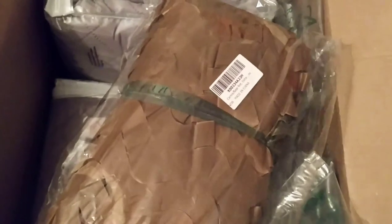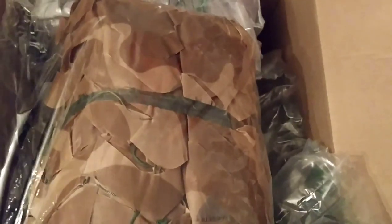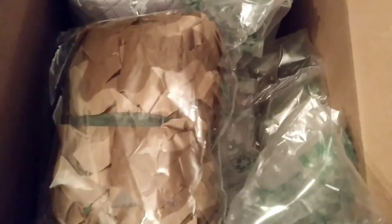In here I've got three items. Number one is a camouflaged netting. I'm gonna check the size on this because it's supposed to be really large. It was a special sale so I thought I would use it on the back porch instead of using an umbrella because they don't last very long.